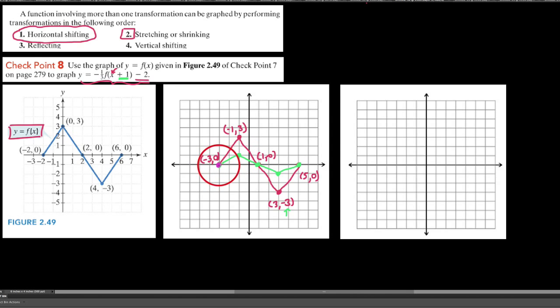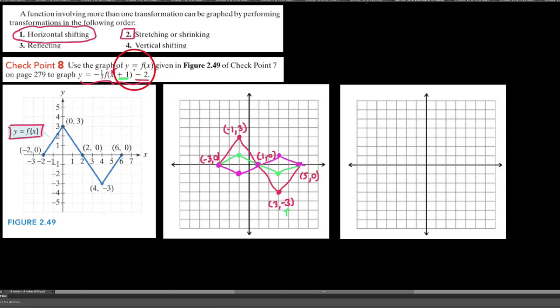So if it's already at a height of 0, reflection over the x-axis is not going to affect it. But if we flip this over the x-axis, now it's going to be located at a height of -1. This will be at a height of 0. This will flip above the x-axis, and then this will be right there. So now we have this graph, in a purpley color here, that has been shifted left 1 from the original, shrunken by a factor of a third, also reflected over the x-axis.